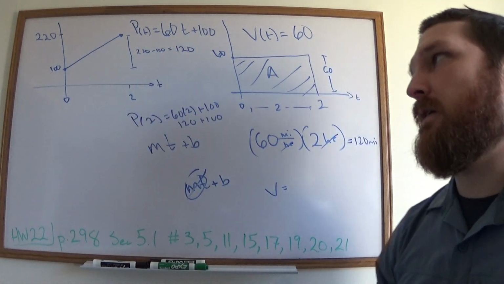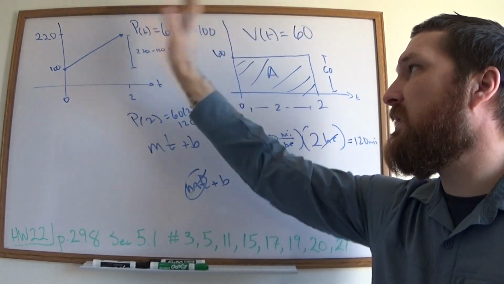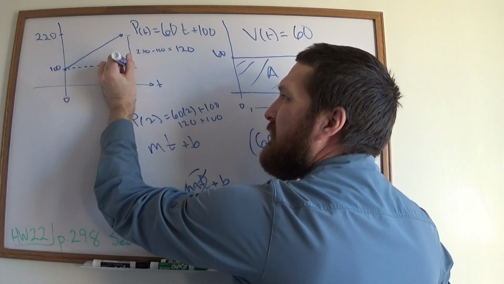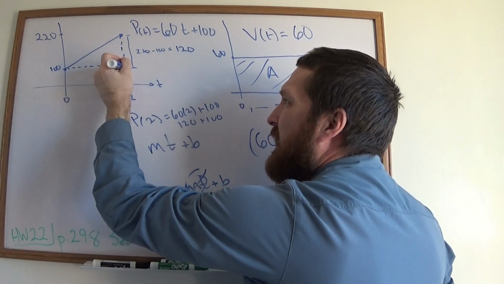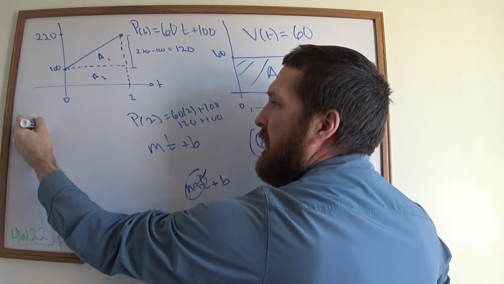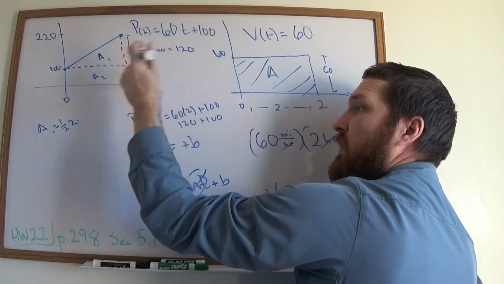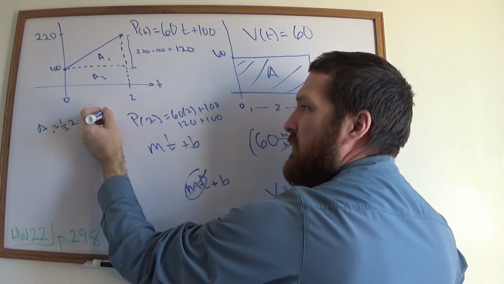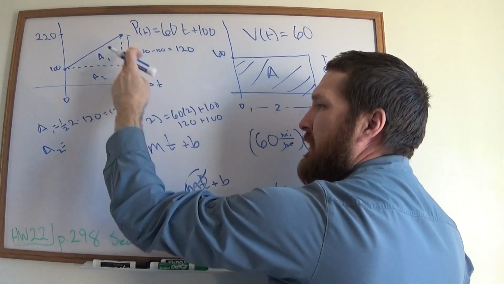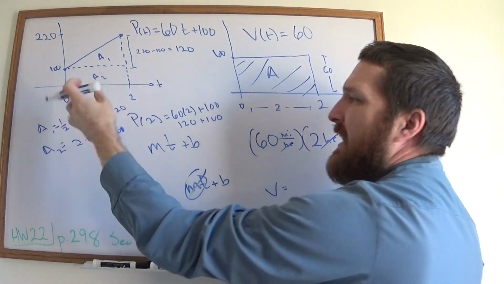Maybe we want to find this area. This is another function. It's on some domain. Maybe for whatever reason we'd want to find its area. That's doable here too, right? You could just say, well, we could break this into a triangle. We know the formula for that. Break this into a rectangle. We know the formula for that. So you have an A1, A2 here. A1 is 1/2 the base times the height, is 120, right? So that's just 120. A2, it's a rectangle, so it's just 2 times 100. So it's 200. And we just add those together.